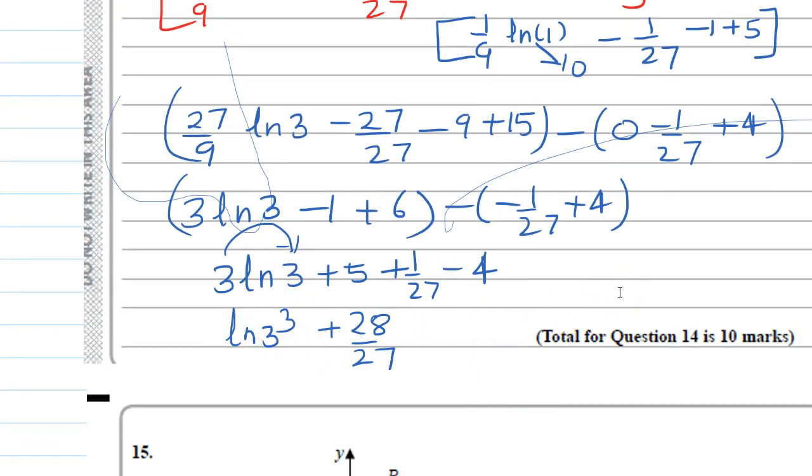So here you can write down A is 27, sorry, 28, B is 27, and C is also 27. Okay, so this is what you need to do. So this is just a line. The work has got a little bit messy. Anyway, that's fine. Now next one is the last question, that is question 15.